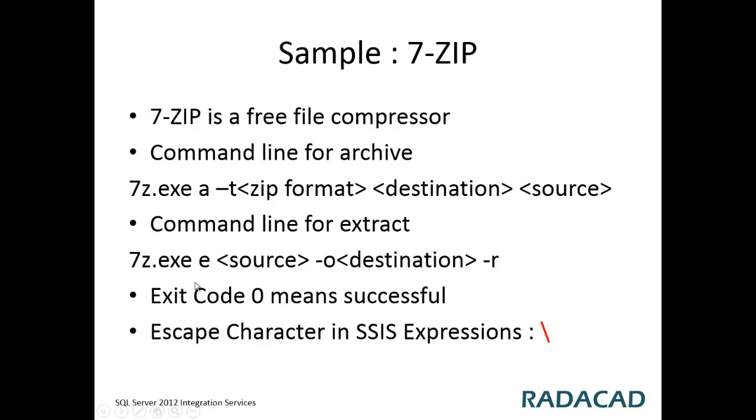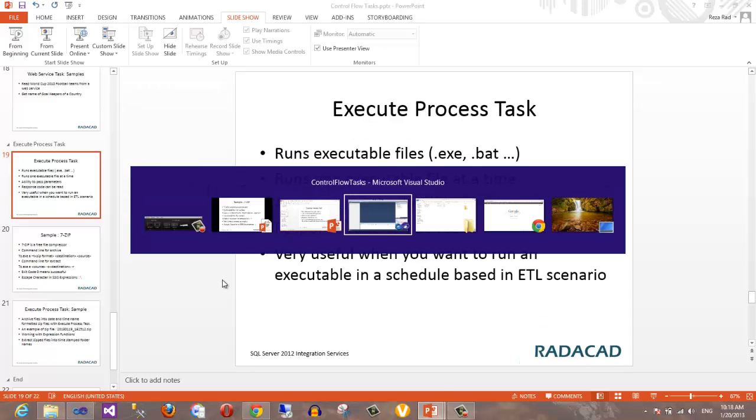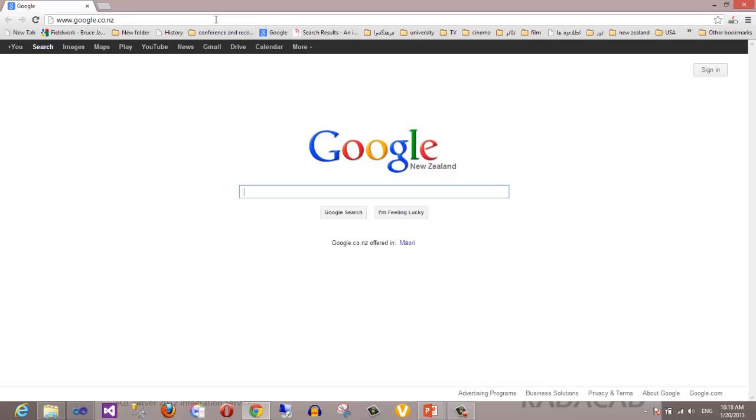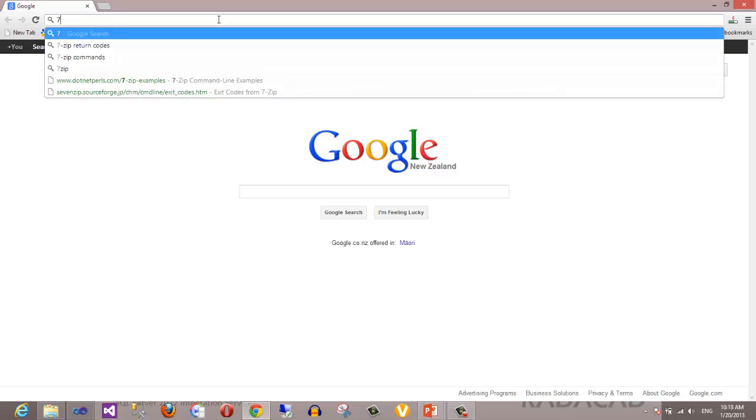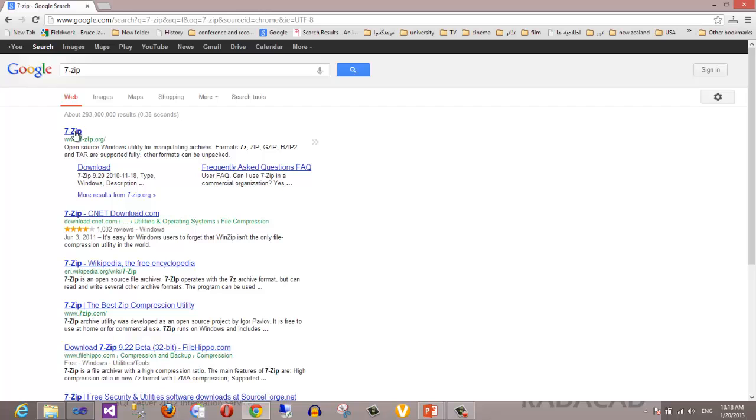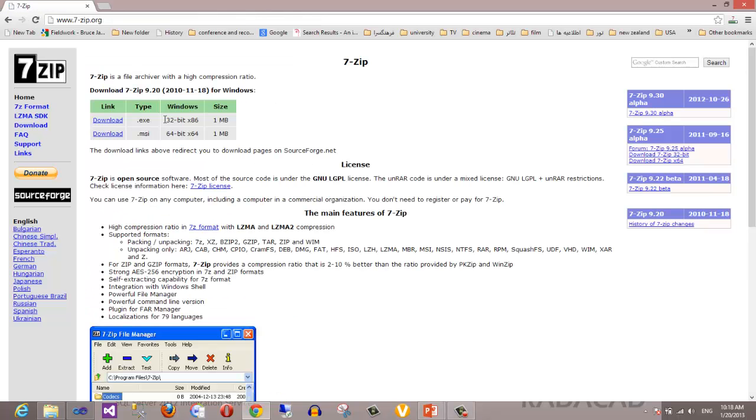So before doing that, I will show you how to find 7-zip. You can simply search for 7-zip. This is the 7-zip website. You can download it. It's very small and useful, and supports lots of compression extensions, and it provides very good compression quality as well.